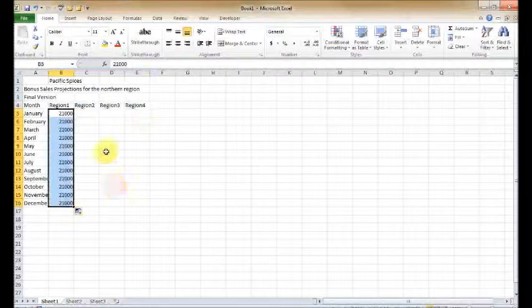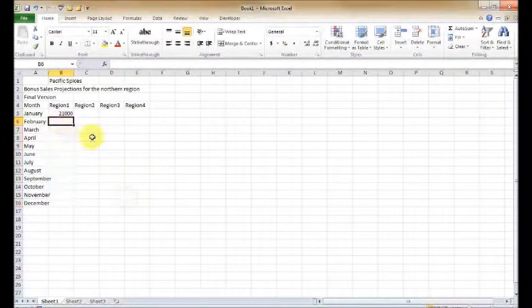Okay, so I'm going to select the values under B5 and just delete those because I don't want all the same values there. But now let's say I have 22,000 in B6. So now I've established a pattern of values that are increasing by 1,000.